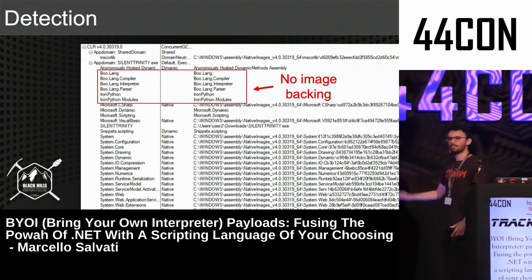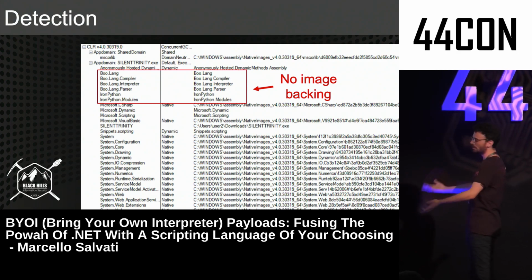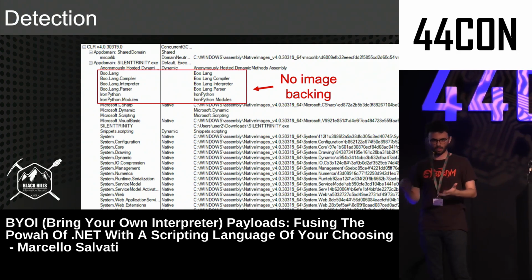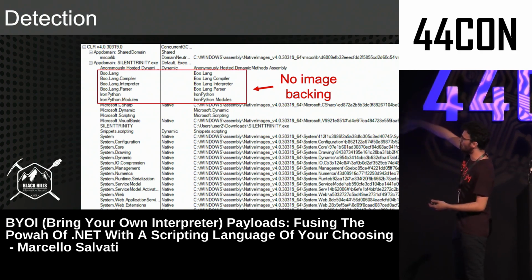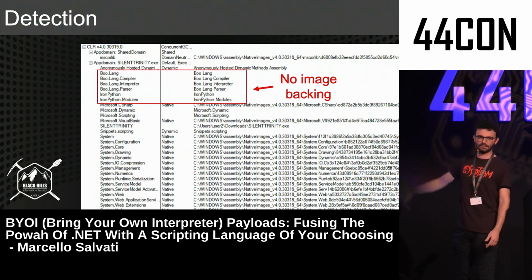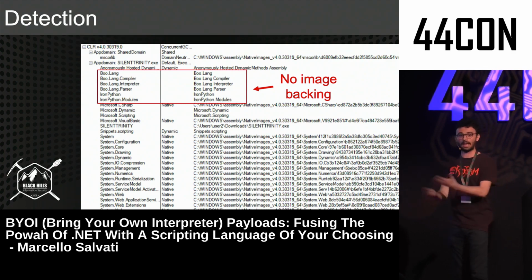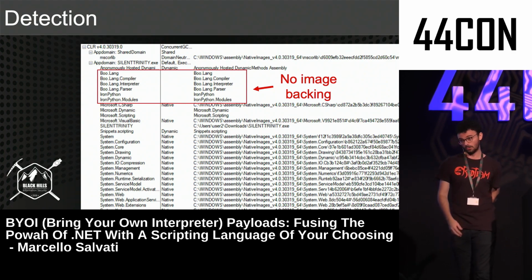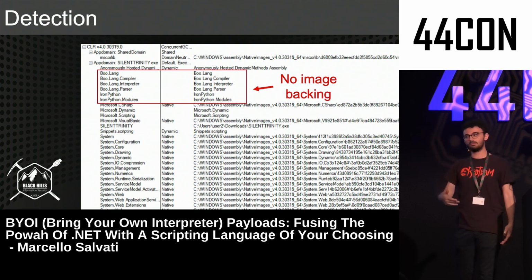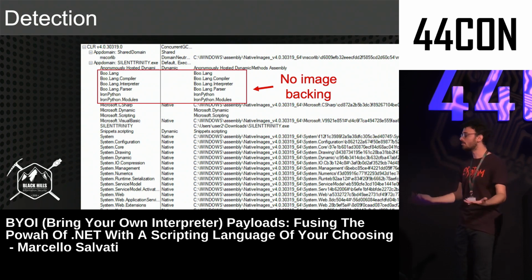But on the other hand, there is this. If you didn't know, with Process Explorer, you can actually inspect the app domain of any .NET process, okay? And you can list all of the assemblies that are currently loaded in the process. You'll notice that if anything's loaded from memory, it doesn't have an assembly backing on disk, okay? I have yet to encounter a legitimate .NET application that loads stuff from memory, okay? So if you do see an assembly loaded in memory that doesn't have a file backing, that's a pretty good indication that something's funky going on there.